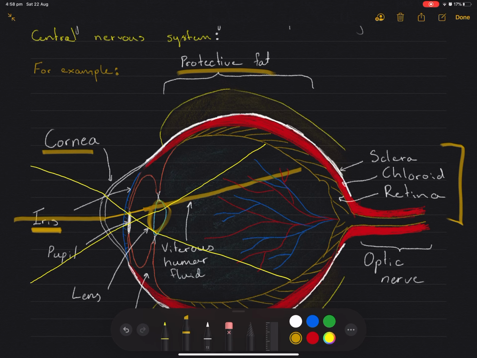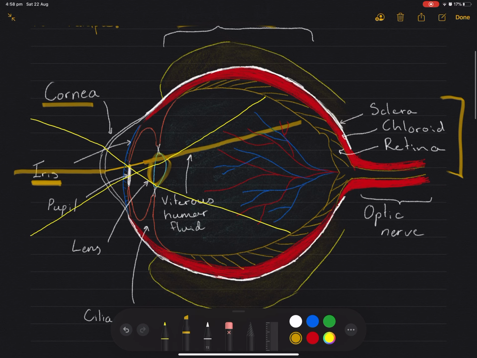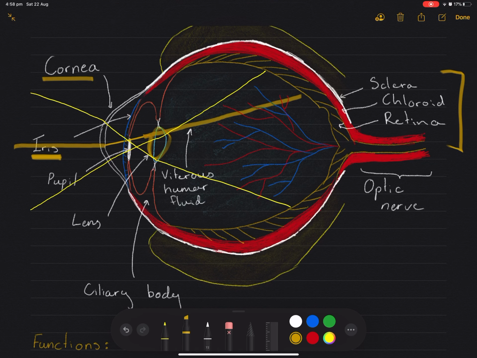Now, the retina is the most interesting part. It contains all of those receptor cells, which convert the light into an impulse, which is sent through the optic nerve. These receptor cells are called photoreceptor cells, quite self-explanatory as it is. The optic nerve is basically a cord that is linked up to the brain, and it transmits all of the impulses made in the retina.